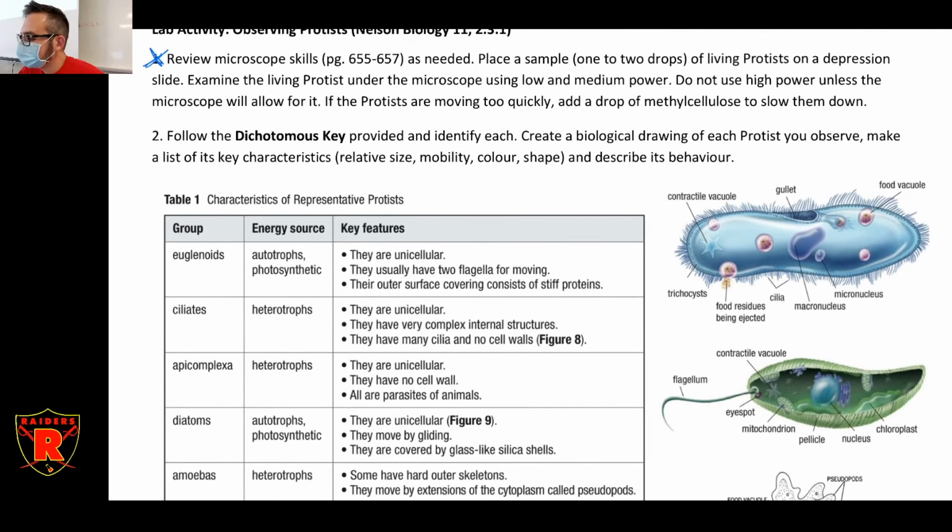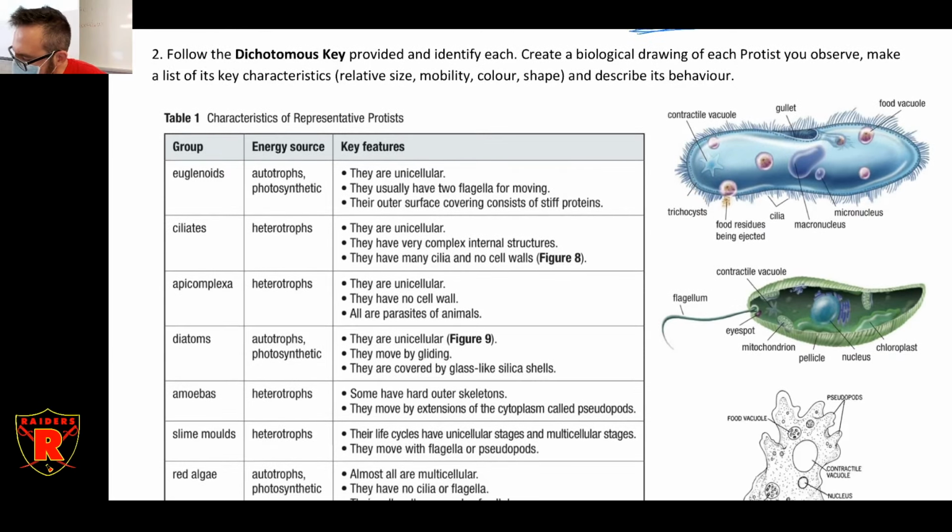What we typically do is, because some of them zip around so much, you have to put some slow juice on them. The slow juice is called methyl cellulose, and it slows their nervous system. It slows down their ability to metabolize and move their body parts around so that they zip around slower on the slide and you can see them, because some of them are quite fast. If you're looking at them on the slide, they'll just go whoop across your field of view and you can't really see them. So you slow them down.